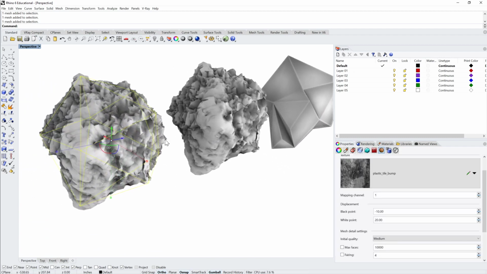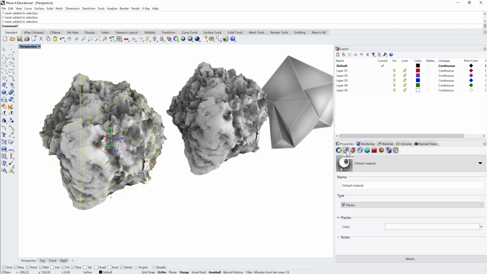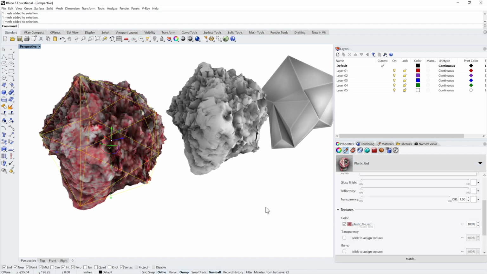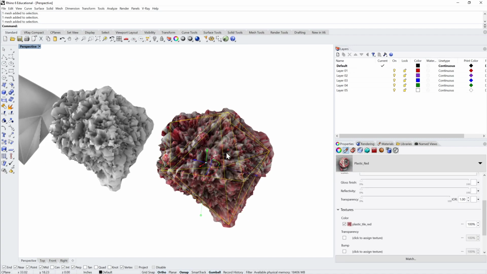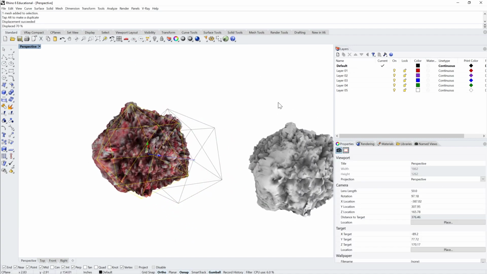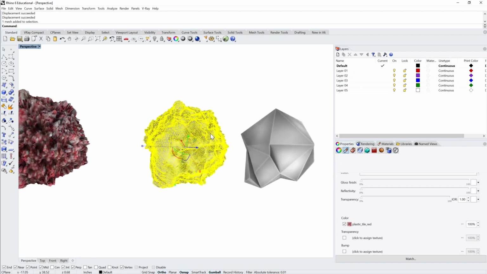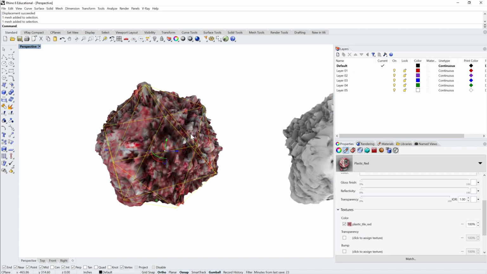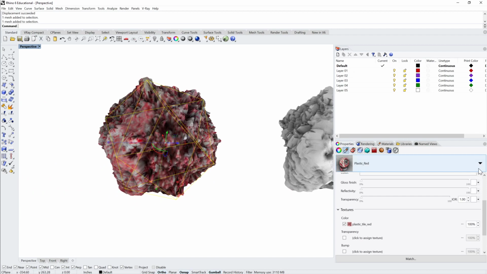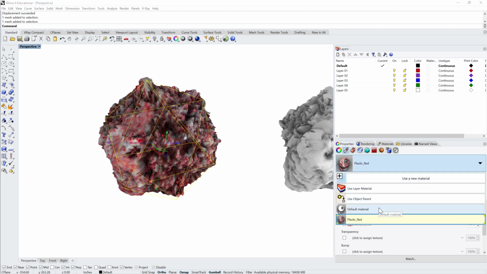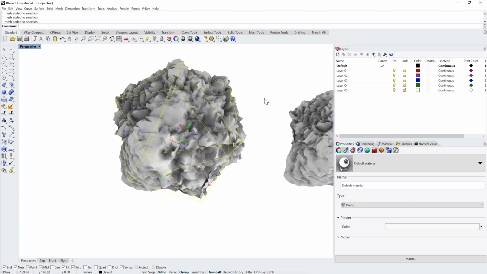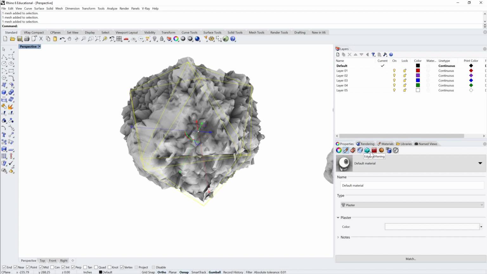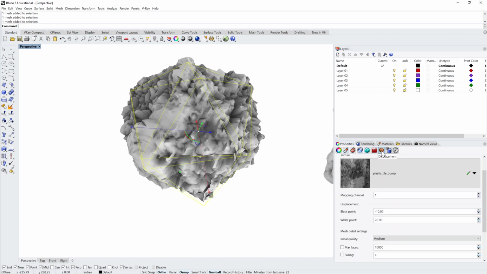Now, if we want to apply the texture to this, I could go back to not texture mapping but material and use the plastic red color, and then I have this applied. And with the seaming of this image, one thing that I didn't really look at, just to make sure, let me take this back to the default material. This could be important because when I look at this texture, how is the displacement being applied?